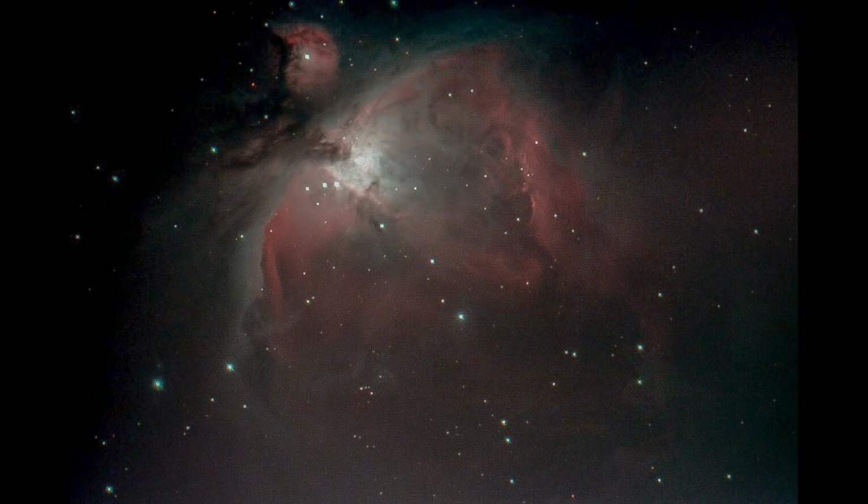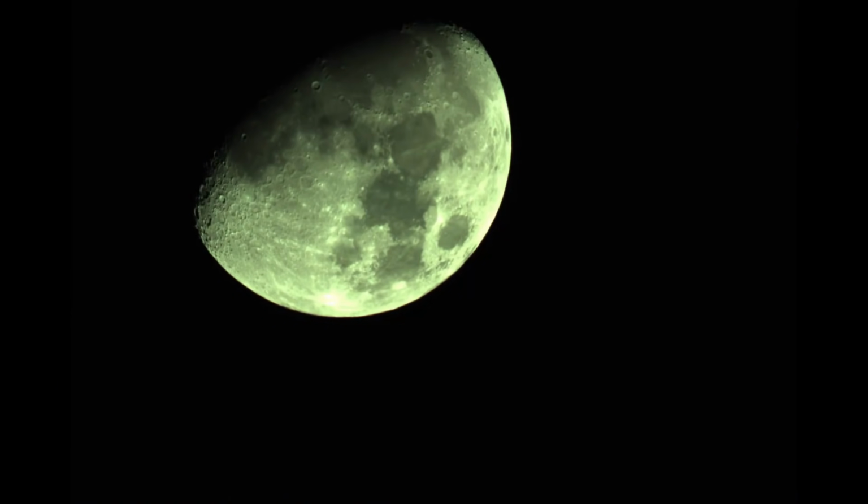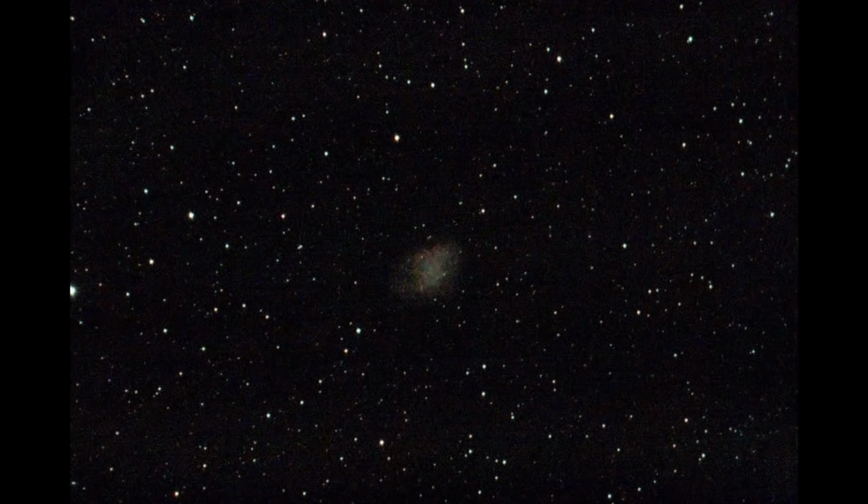Now, I also took some images of the Andromeda Galaxy and the Orion Nebula. Here's also my image of the double cluster in Perseus and a quick shot of the moon. Not quite sure why it's green. And finally, the time I had with the scope saw a lot of cloudy nights, but I managed this really cool image of the Crab Nebula.